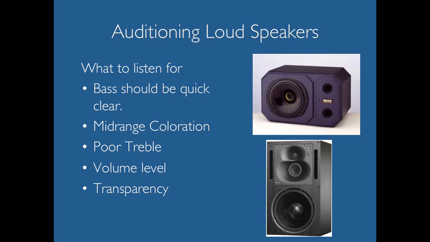You should also think about mid-range coloration. Obviously, mid-range is very, very important for our mixes. Earlier in the semester, when we talked about spectral balance and did the 250 to 5K test, looking at that mid-range, we saw how important it is that this range be clear and free of coloration. Poor treble: once again, those home speakers I have are very deficient when it comes to highs. Then check how they deal with volume changes, turning the volume up and down. At different volume levels, do you start to get different mid-range coloration? Does the bass stop being as quick and clear?